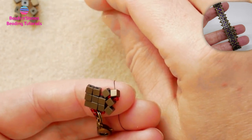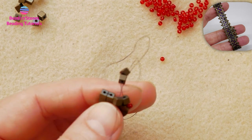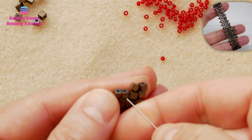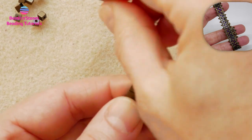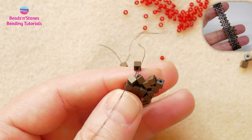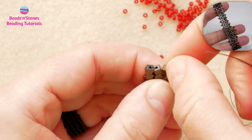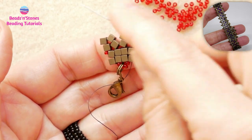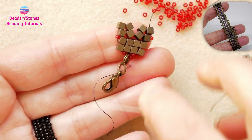So pick up 2 cubes, go down through the next one, up from the bottom up the next one, pick up 2 cubes, go back down through the last one. We make sure that the cubes sit nicely one on top of the other, and now we pick up an 11/0 to turn the thread. And this is how our herringbone comes up.